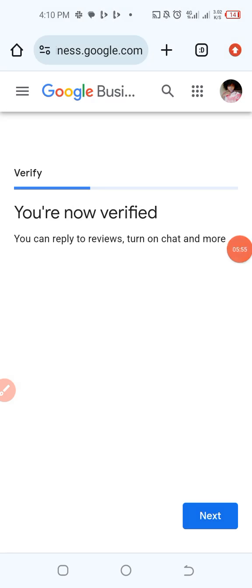So after that, this is the page it takes you to. And it's showing here that this page has been verified. If your page is not verified, after you might have done all of these things, you can just wait for a couple of days for your Google account to be verified. Then the next thing you do is you click next.